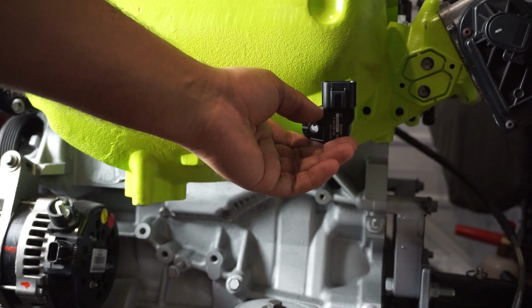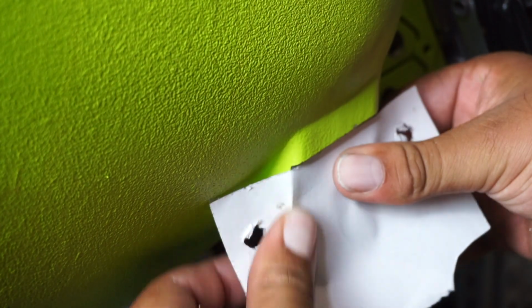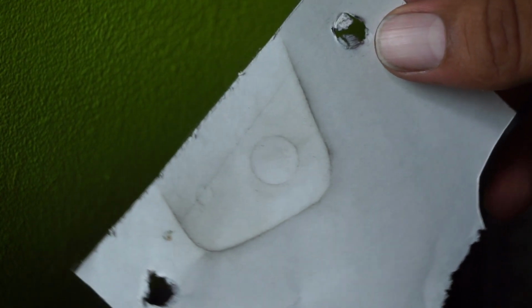I have seen this been done before, so I'll chuck a photo in here so you can get an idea of what it's meant to look like. But yeah, let's do it. And there you go. Nice and easy.